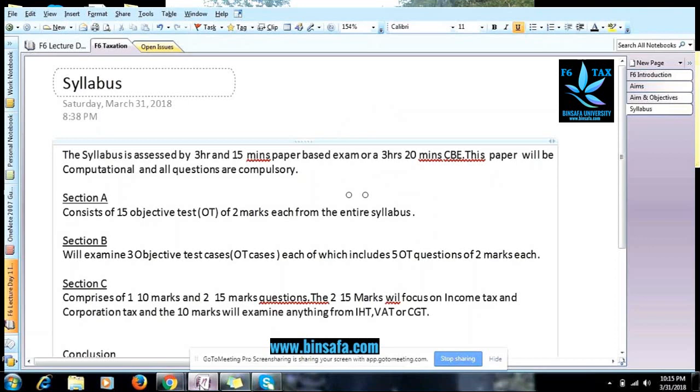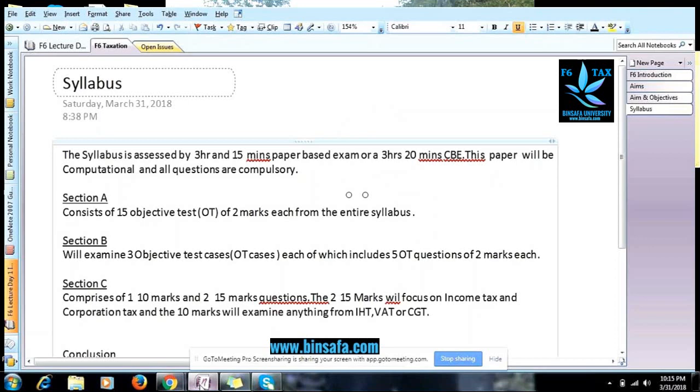In the notes and the lectures here, I will give you some knowledge, and the aims and objectives of this particular paper, F6 Taxation. You have to follow some rules and regulations in order to pass this exam. The objective of this demo class is to tell you about the whole syllabus. The pass percentage of this exam is 50 marks. First I will tell you about the study text and the kits that you'll be using. Without the study text and kits, it's impossible to pass. So the book and the kits are very important.